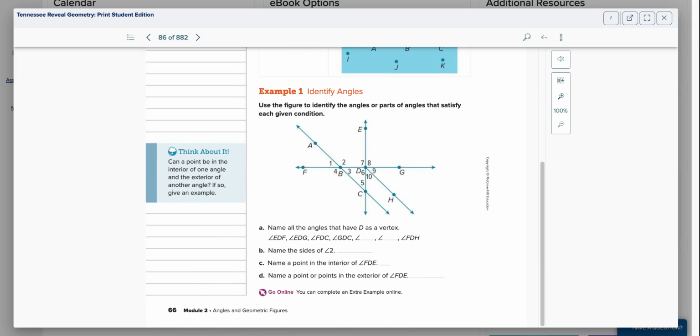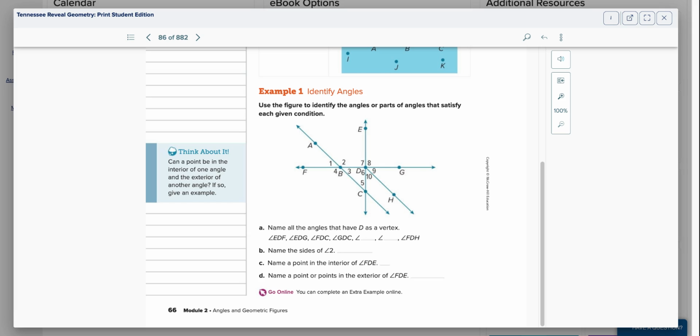Okay, here's what I mean by a very busy figure right here. You've got a bunch of angle B's. Angles 1, 2, 3, and 4 are all angle B's. You've got even more angle D's over here, because that's the point for D. So you've got 7, 8, 6, 9, 10. And when you combine those, like if I combine 8 and 9 together, that's another angle D. So you've got a bunch of angle D's going on here, and a bunch of angle B's going on.